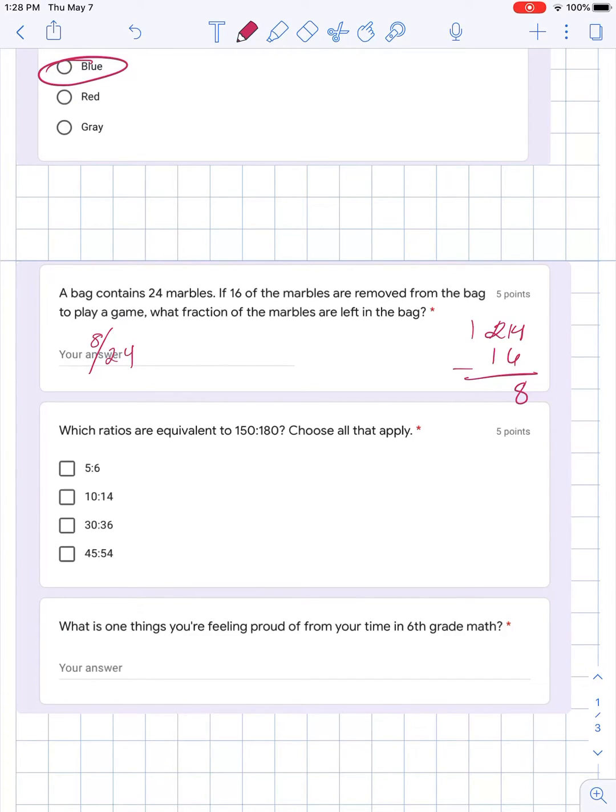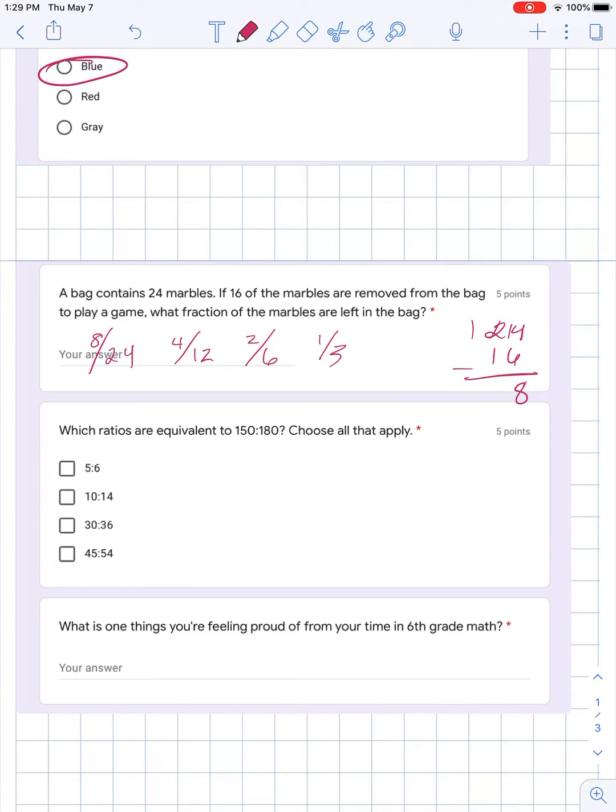And let's talk about it. Can we simplify that at all? And also let's talk about it for a second. The denominator doesn't change. It stays 24 because that was our whole. That was the entire number of marbles we had to begin with. So we could certainly simplify this to 4 12ths, right? That's cutting 8 and 24 in half. And then from that point, can we break it into 2 6ths? And then we can cut those in half to be 1/3. So any of those fractions would be correct.